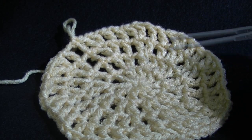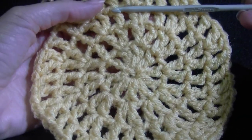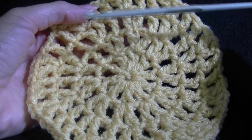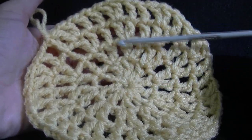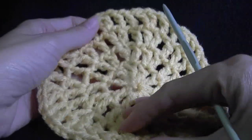If you're making this for a child, you probably won't need as many increase rounds if you're using the worsted weight yarn. If you're using 8-ply yarn or double knit for the UK guys, boys and girls, you may need another row of increase. So this is for the adult size.